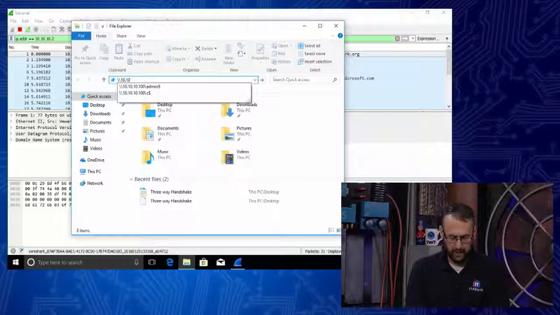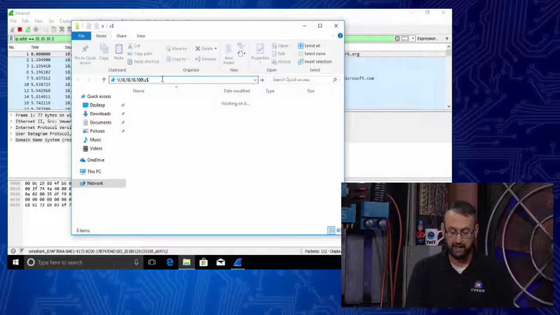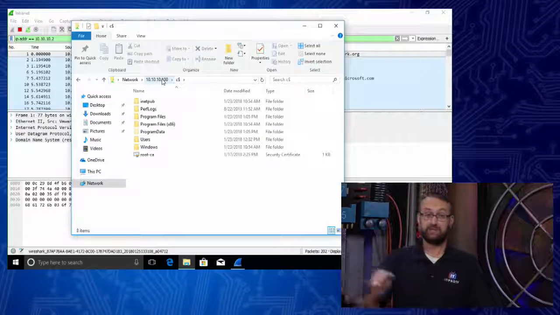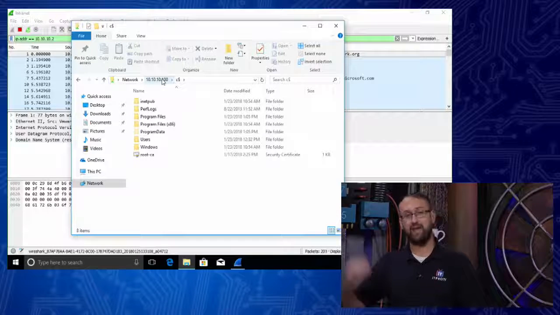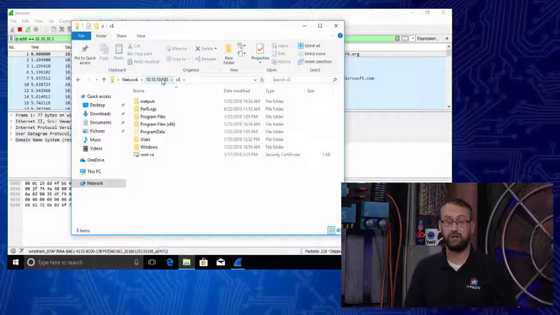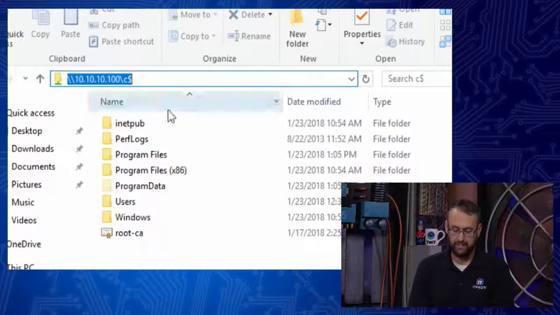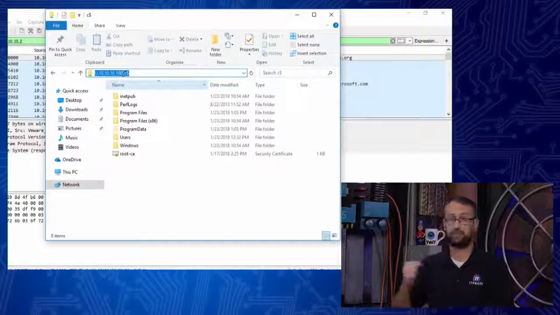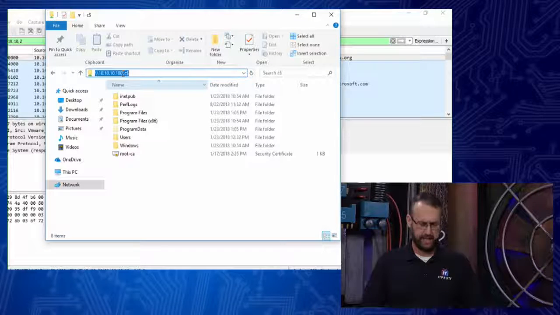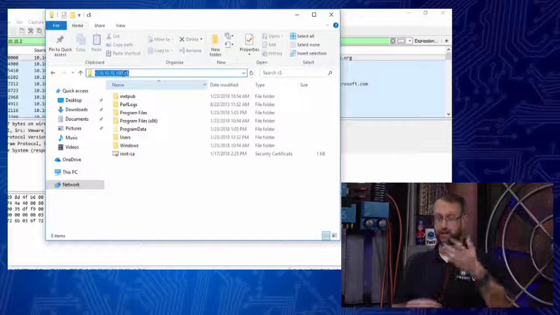Now, remember that I told you that at the application layer, we had file transfer protocols, file access protocols. Well, SMB is Server Message Block. That is also up there. I didn't mention it, but SMB, Samba, this is all part of the application layer as well. Now that I've connected to a Windows shared resource across the network with this UNC path, I should see Server Message Block has kicked in at the application layer and said, hey, let me negotiate the communications between File Explorer and that server you're connecting to, viewing its files and folders over the network.